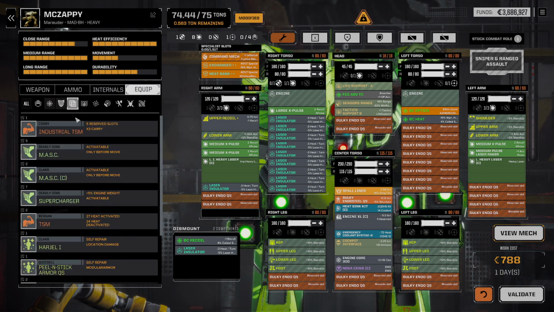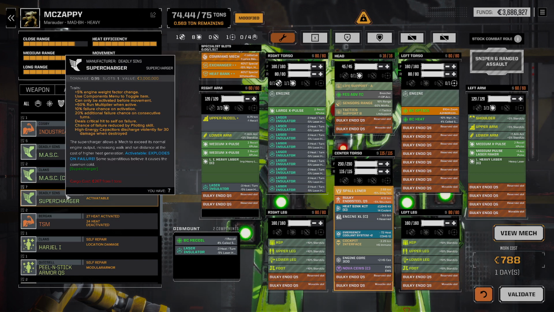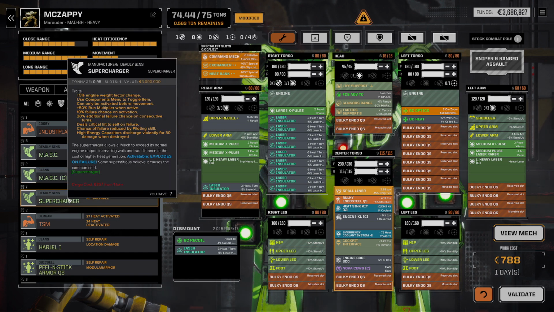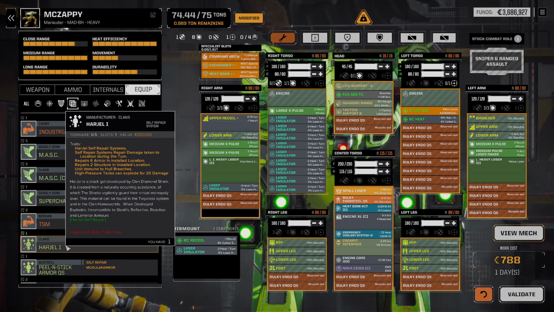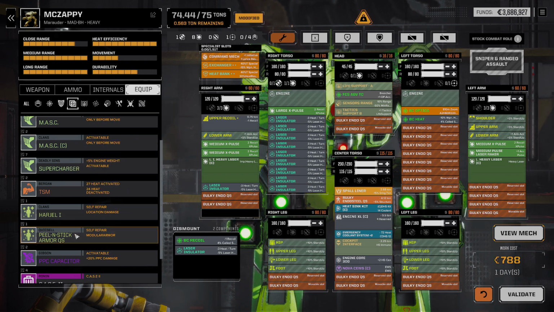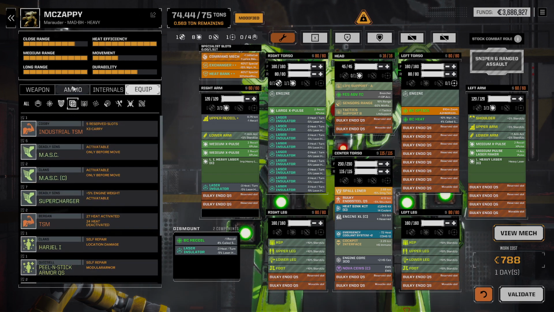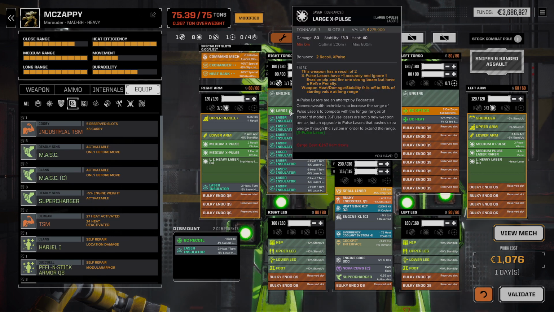Wait, hold on. Superchargers, 0.95. Yeah, mask is way too heavy, but superchargers, 0.95. And we do have a slot now. Alternatively, there is Hargel. No, I think we're gonna go with supercharger. That lets us get into optimal range faster, so we stop having the damage fall off from the expulses.